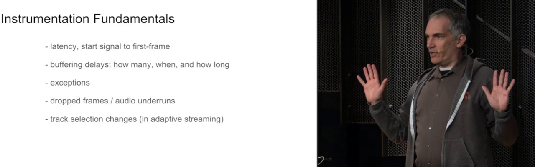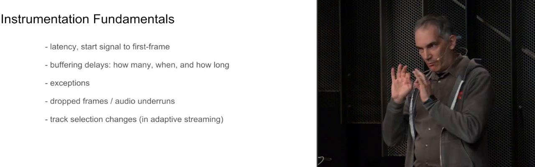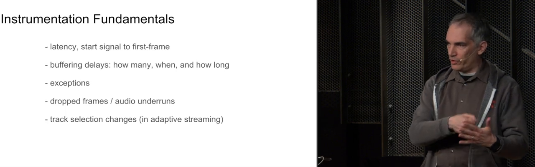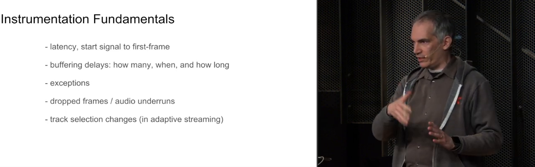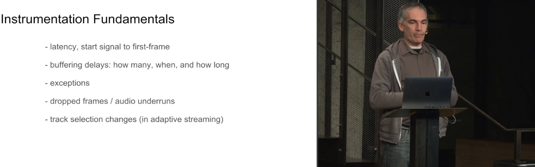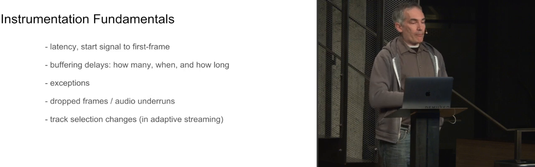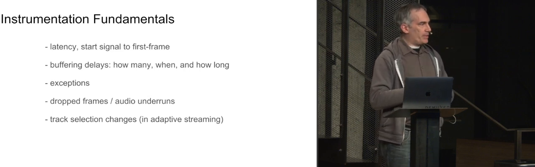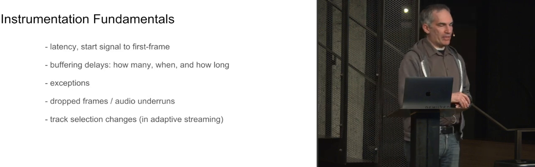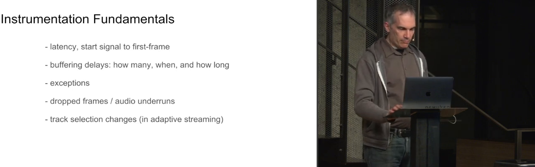So, basic things for instrumentation. Maybe not as easy as, say, look, latency, by which I mean from the moment a start signal, a playback signal arrives until the first frame is rendered, and so somehow you have to hook into the 2D graphics VSync one way or another. Measure buffering delays, meaning when playback is interrupted because of an underflow in the stream buffer, and how often does it happen and for how long. Any kind of error conditions, of course. Dropped frames or audio underruns, meaning starved for audio data. And then, of course, in adaptive bit rates, you want to know about track selection changes because this affects the user experience and the compression.